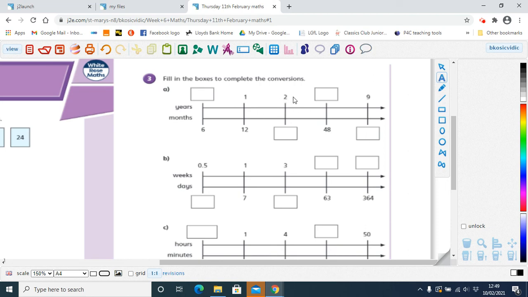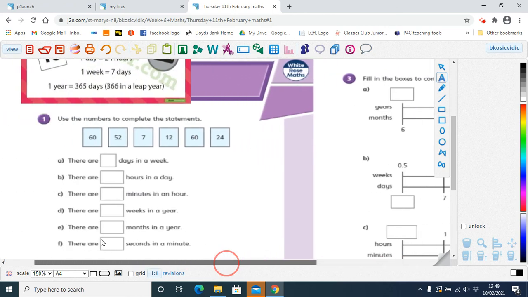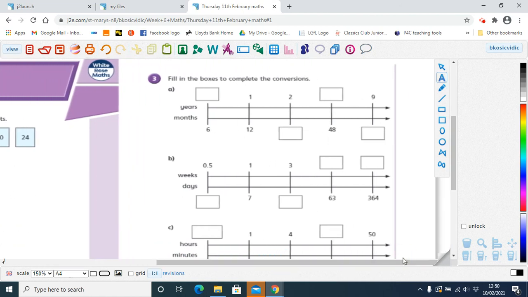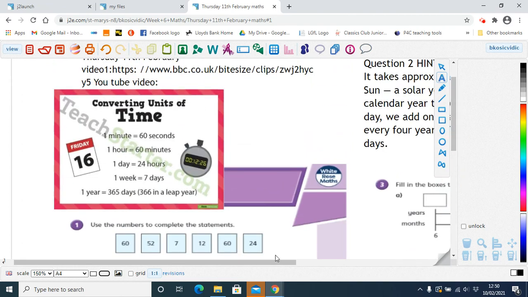Equally, if you look at the top number that tells you number of years, so for example, there are 2 years, think about how many months there are in 2 years. So obviously, you have to figure out how many months there are in 1 year, and just by counting January, February, March, April, May, June, July, and so forth, you know that there are 12 months in a year. So if you have 12 months in 1 year, how many months will you have in 2 years? So you do the same thing in the rest of the questions. Always refer back to the chart that is given at the top of your sheet.